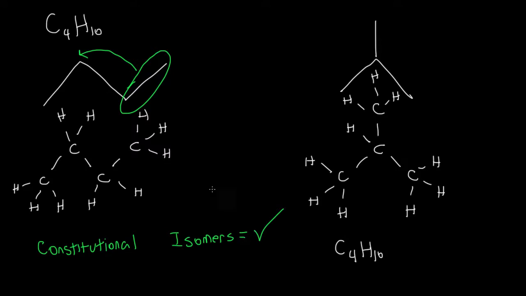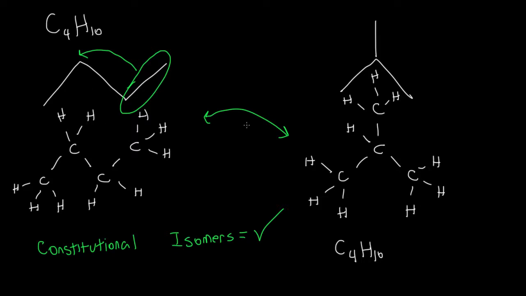Check between these two guys over here. Now, you can't just look at one compound and say it's a constitutional isomer. It's a comparative term. Just like you can't look at one person walking in the street and say that person is a cousin. You need to say those people are cousins or those compounds are constitutional isomers. So, looking at the two, how do we name this one over here?